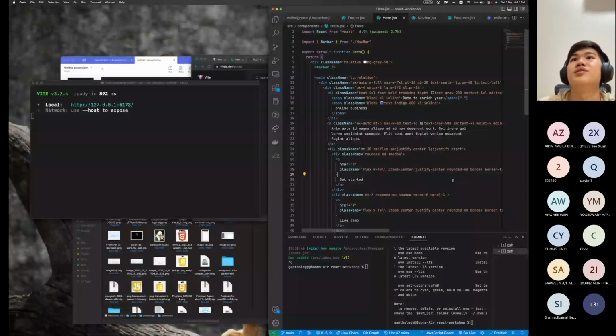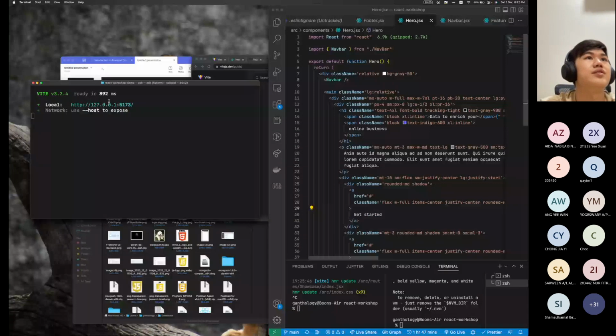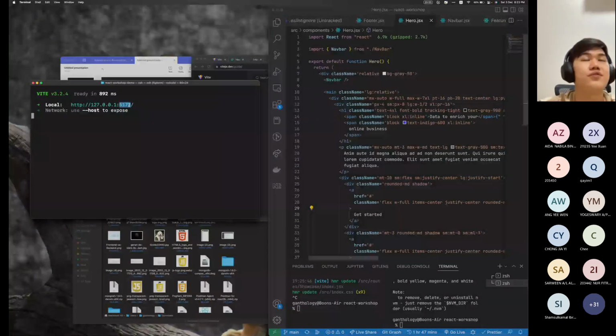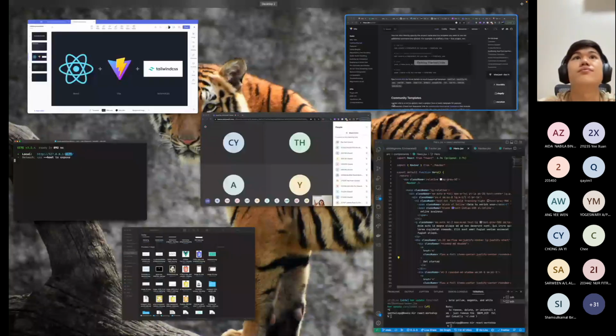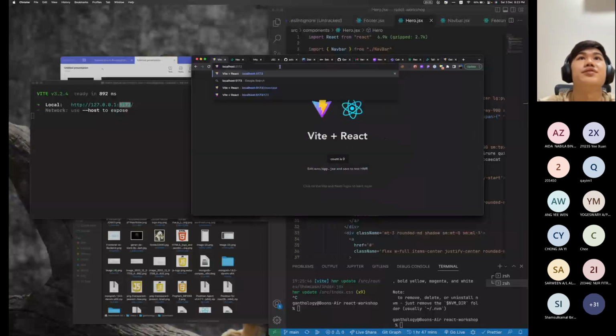Let me zoom in because my screen resolution is a bit high here. This means we can access this using localhost port 5173. So let me go to Chrome, and go to localhost 5173.